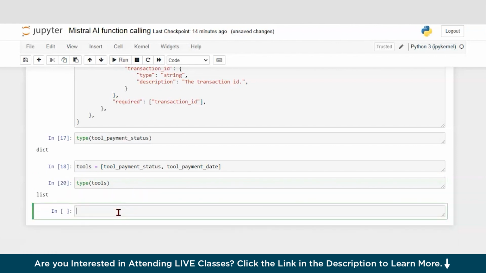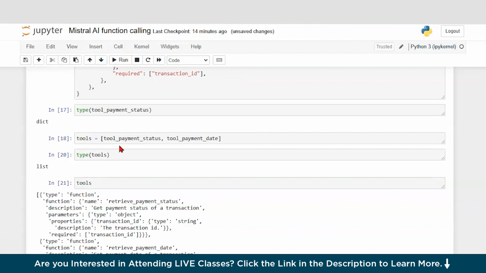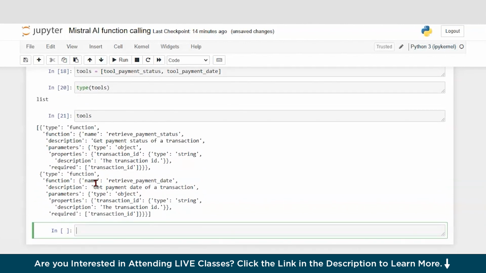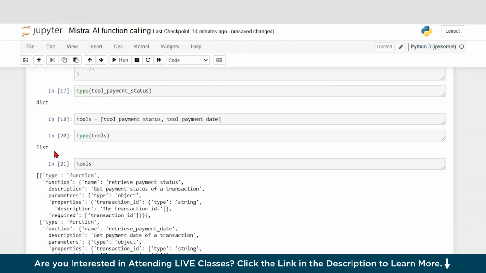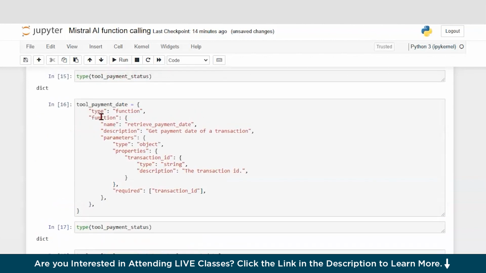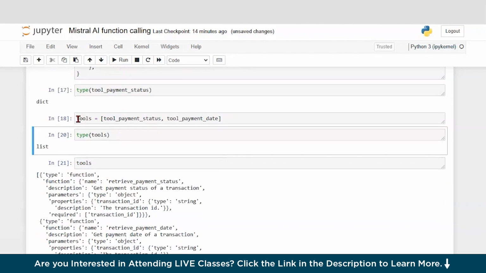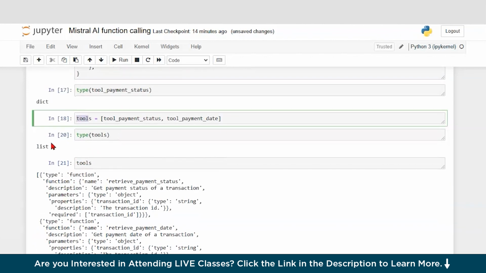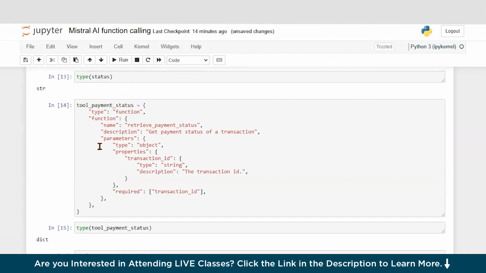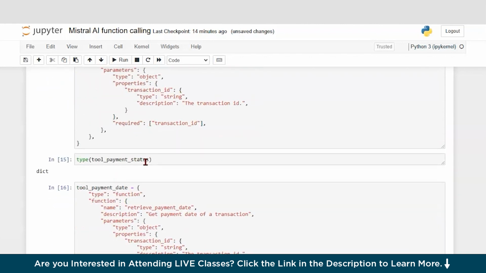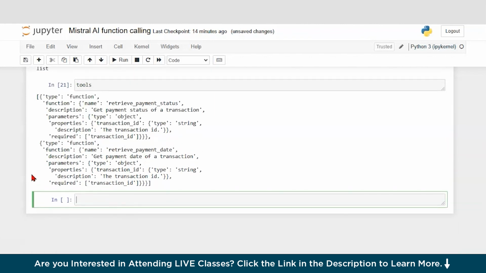Run. Then I will write tools. Which are the tools? Yeah. So here we have two tools, 1 and 2. So why is it coming as a list? Because we have merged both the tools into one, which is tools. That is why it's giving me the list as a data type. Here it is a dictionary because it's not merged yet. Correct.